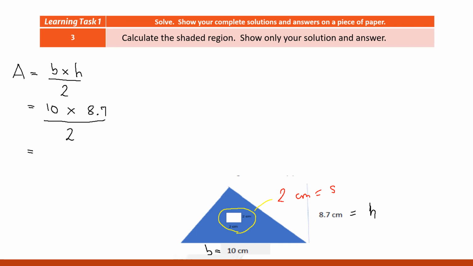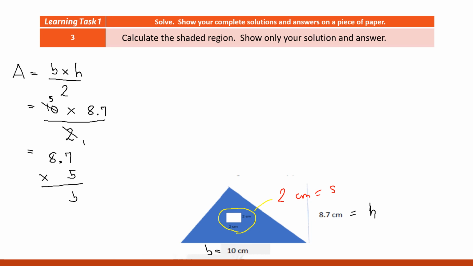So if you look at this expression, pwede nating makancel yung 10 and 2 by 2. So paano? I-divide natin sa 2 kasi common divisor nila ay 2. What is 10 divided by 2? Well, the answer is 5. Okay? The answer is 5. And 2 divided by 2, the answer is 1. So ibig sabihin, meron na lang tayong 5 times 8.7 divided by 1. At dahil divided by 1, it is now simply 5 times 8.7. Or sabihin na natin 8.7 times 5.